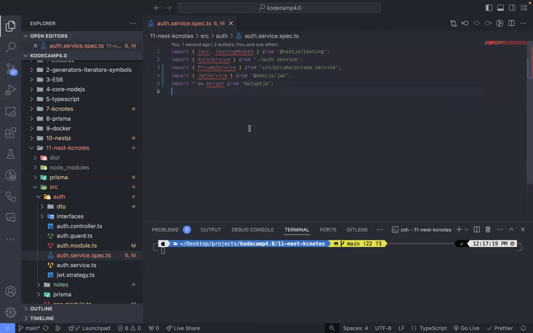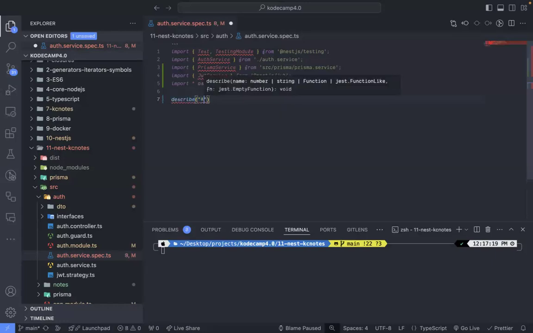Okay, so first of all, we have to mock bcrypt. And the reason why we're mocking bcrypt is because we will be providing those functionalities. We'll be implementing them by ourselves, not using the one bcrypt provides. But if we don't want to mock that, it's fine. And let's continue without mocking bcrypt first. Okay, now let's define a test suite. And a test suite here, we say describe.